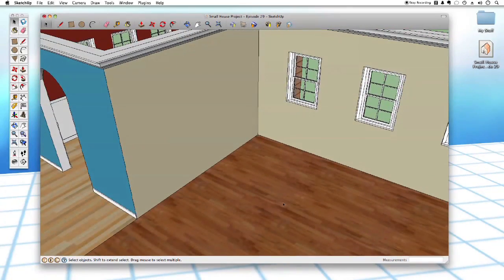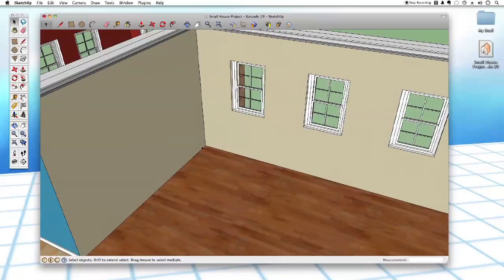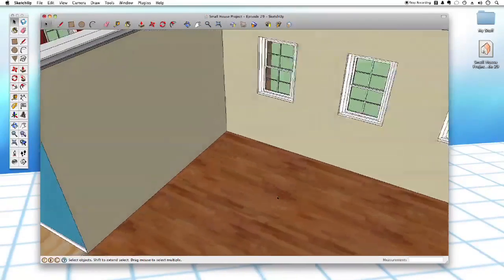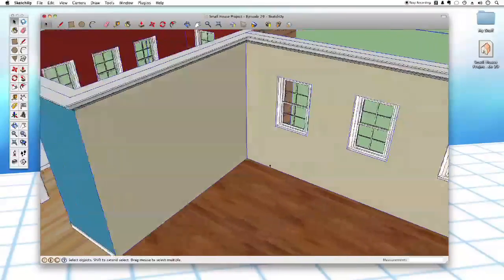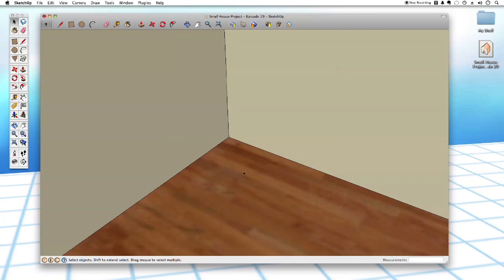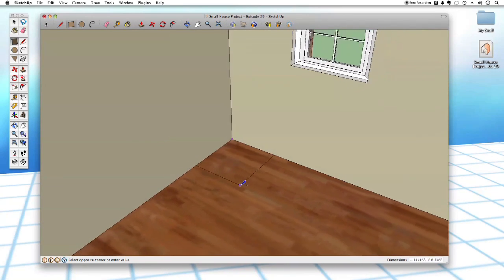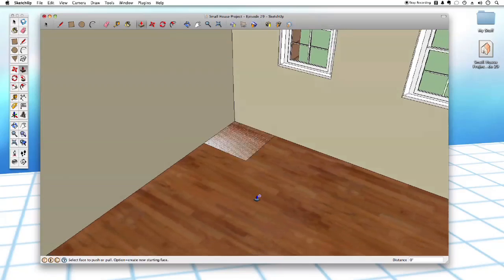So because I want my cabinets to start in the corner here, I'm going to go ahead and start modeling them in this corner. First I'm going to make sure that my walls and floors are grouped. Good, they are. Click out here to deselect. And now I'm going to come in with the rectangle tool, and starting right here in this corner, I'm going to come out here, and I want to draw a square in this case. So I'm going to go ahead and type in 2 feet by 2 feet. There we go.